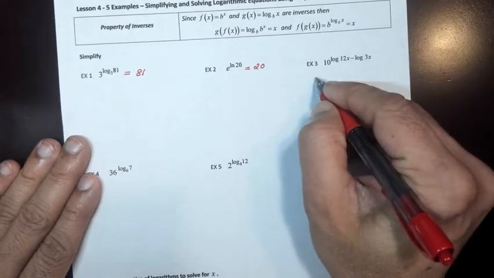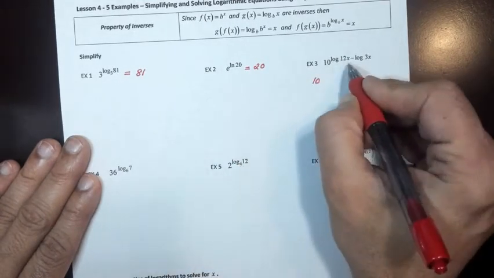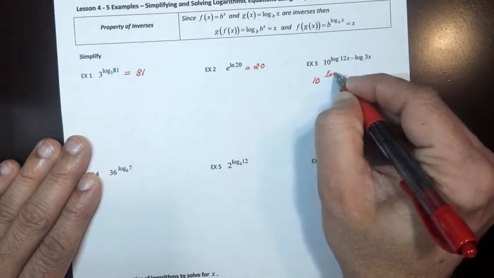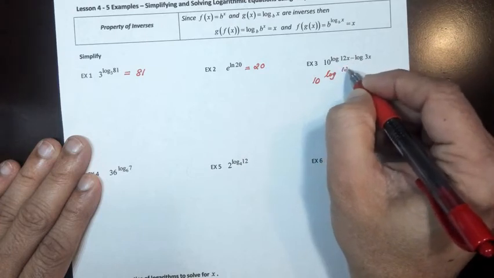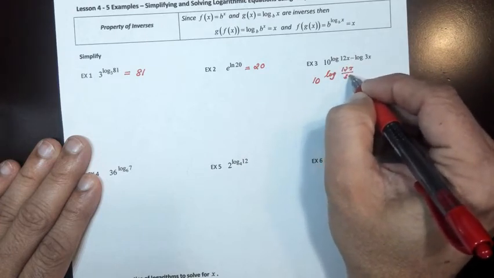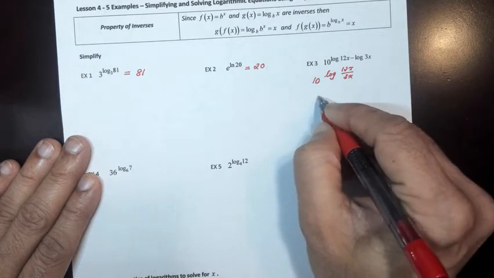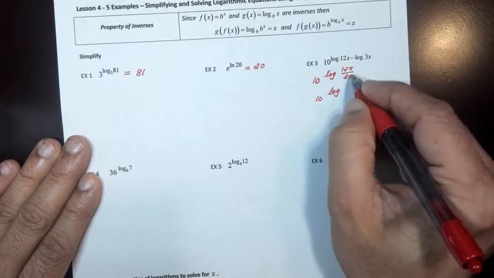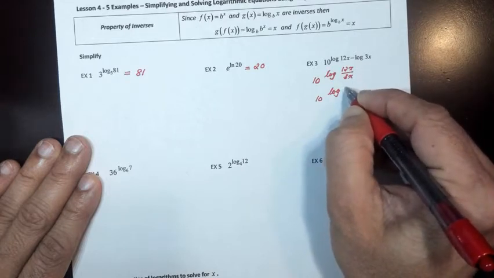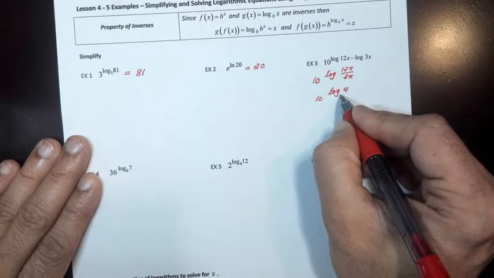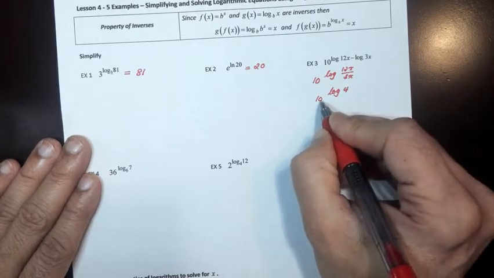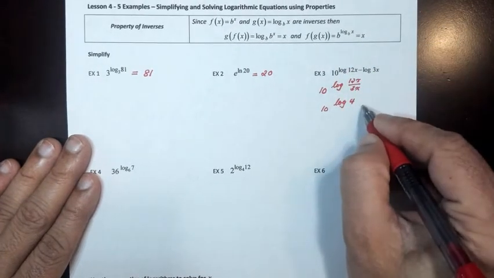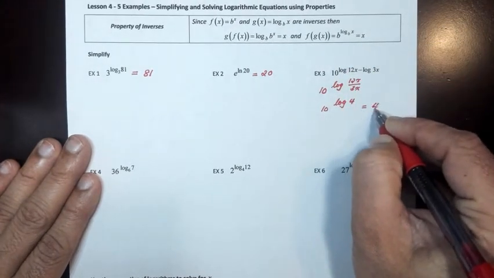Here you need to do a little math. So 10 to the power of log is actually a subtraction of log. We can easily put that one into a division format. Log 12x divided by 3x, and that becomes 10 to the power of log 12 divided by 3 is 4, x cancel out, so log 4. Since no base means base 10, so this is 10 and that is 10, we can apply this rule again, so that is just 4. So the answer is 4.